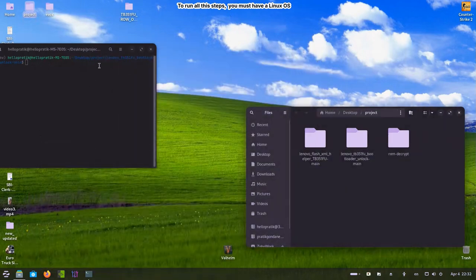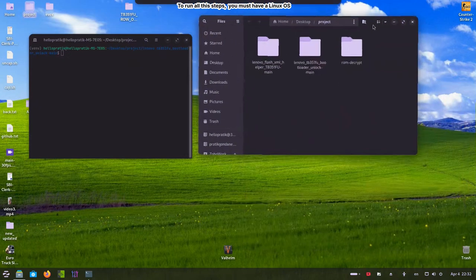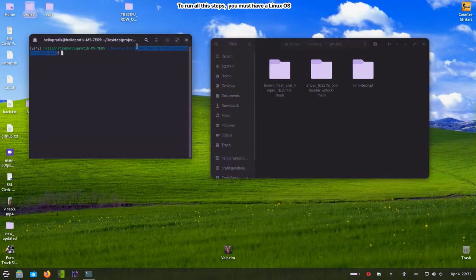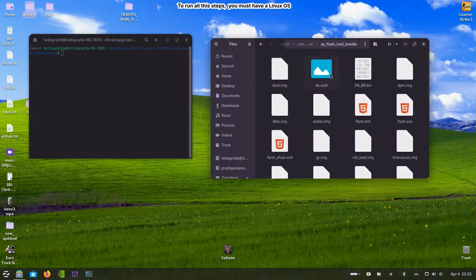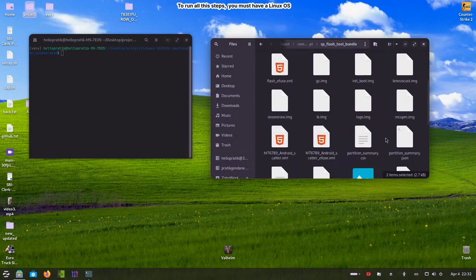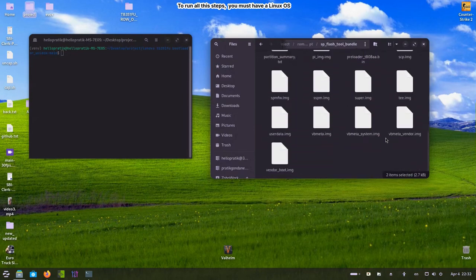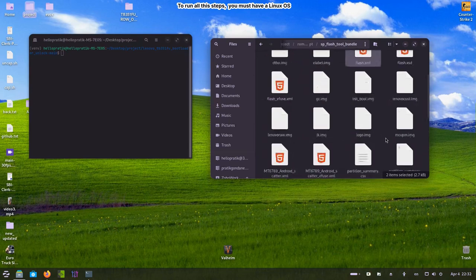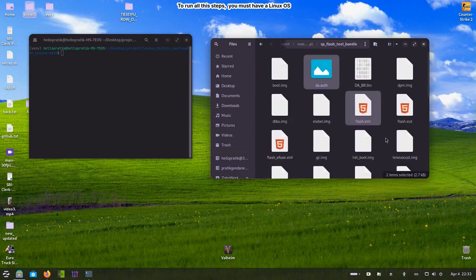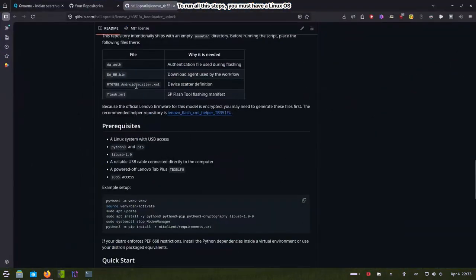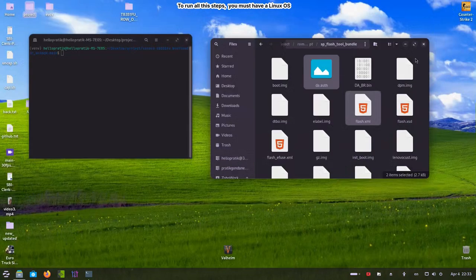We need to copy the decrypted files back to our bootloader folder. I can't provide these files because of copyright claims, but you can generate them yourself and import them into your folder. Copy the files that are outside the SP flash tool bundle.